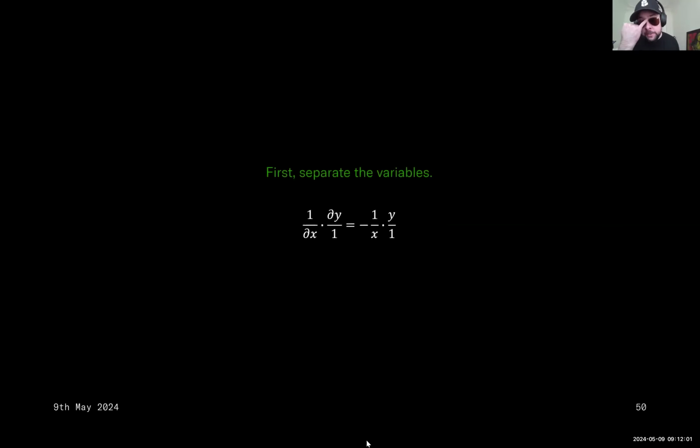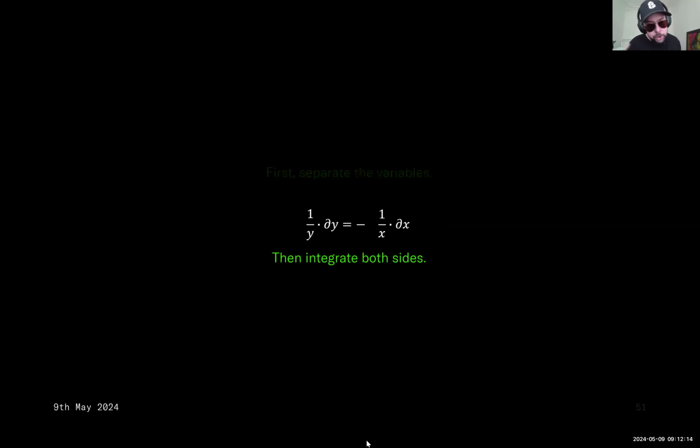Okay, so first things first, you have to separate the del x and del y components and the x and y components and move those to either side of the equality. Once you've got those things separated, you can integrate both sides as you normally would, right? So this is not really complicated, it's just long.